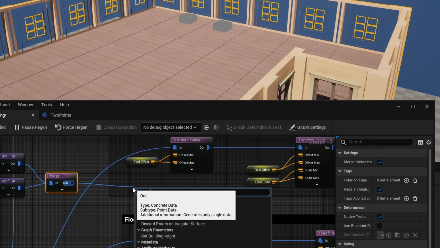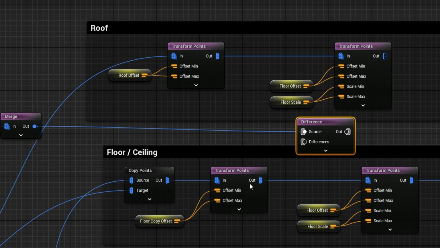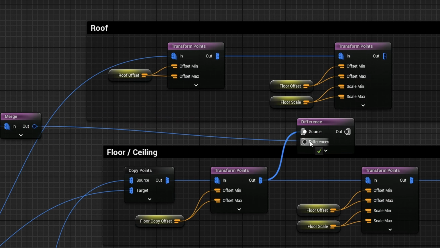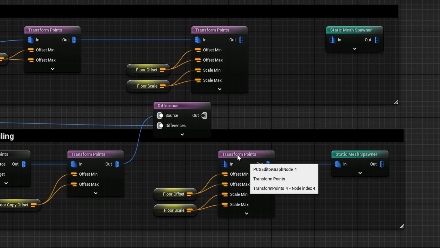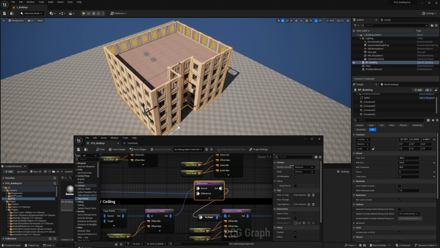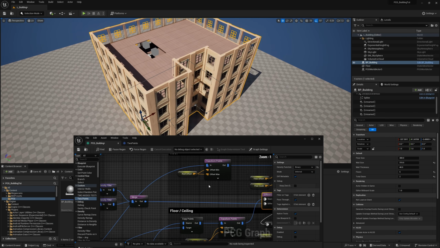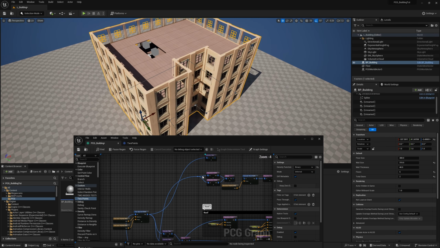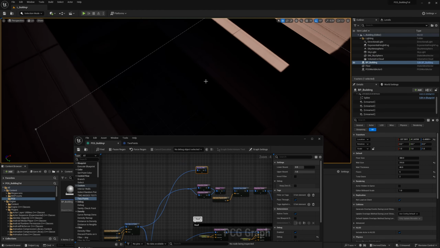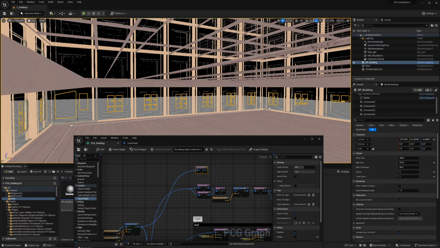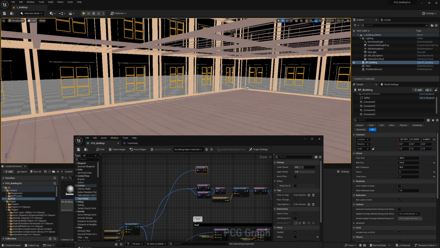From here, I'm grabbing a difference node. And after this transform points, we're going to take that as our source. And this merge is going to be our differences, because that is what we're going to be cutting out. So I'm going to detach from this second transform points, and I'm going to plug this difference into here. And the final thing we need to change is on this difference node, we can change it from minimum to binary. And you can see if I stop sampling our density filter over here, we now have a hole in the ground. If I go unlit, you can see we have a hole all the way to the ground level.